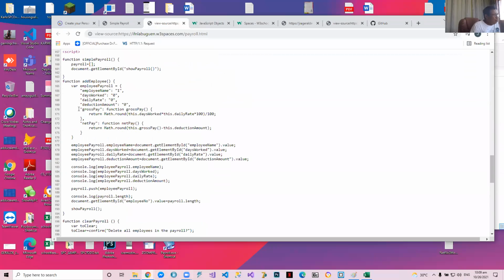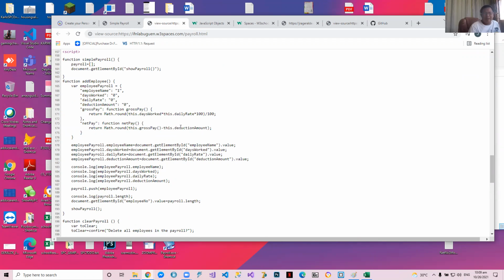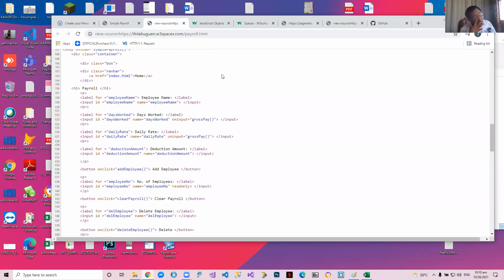Yes, you have 2 methods, gross pay and net pay. Do you follow? First, you compute the gross pay and you use the gross pay in the net pay. That's okay. I can predict this already because this is exactly like the shopping cart anyway. That's good already.